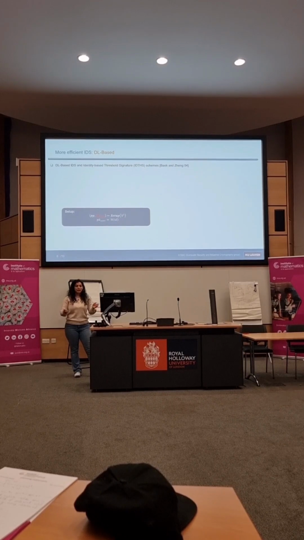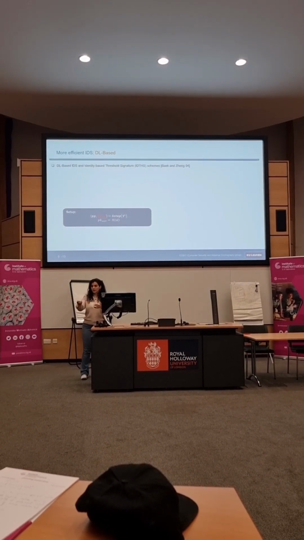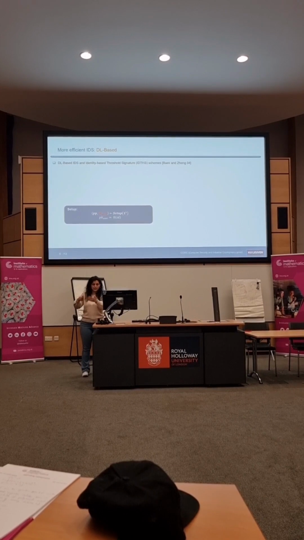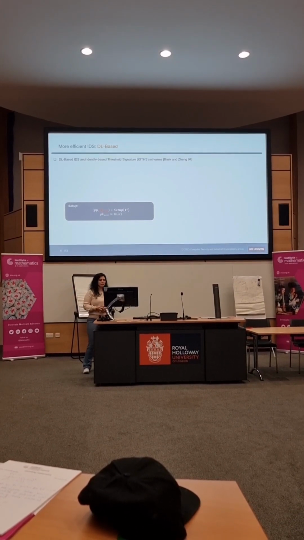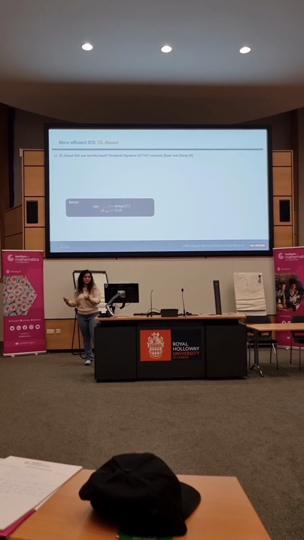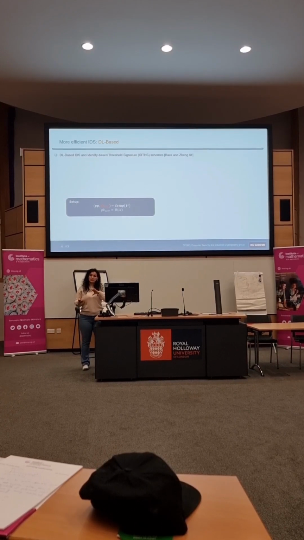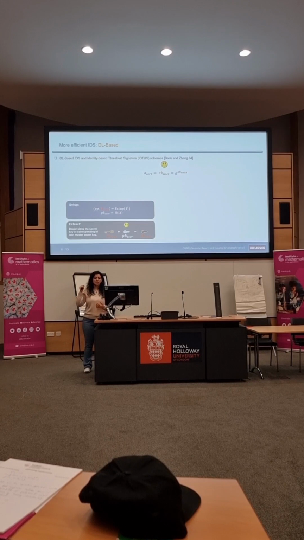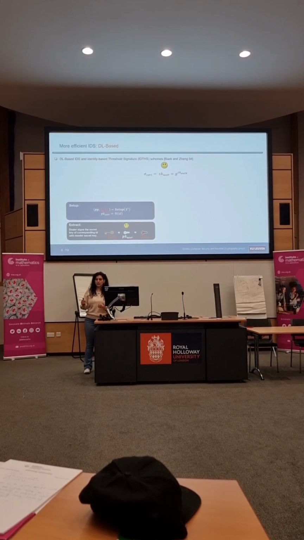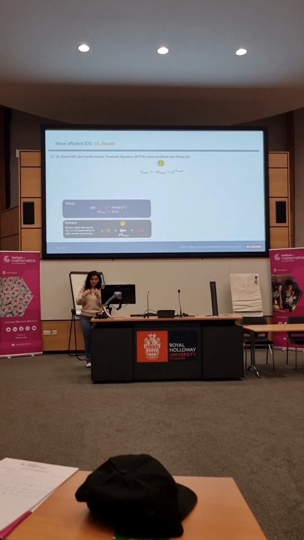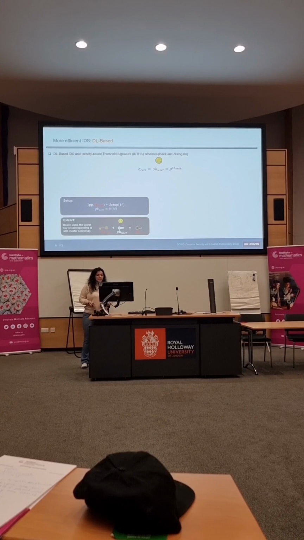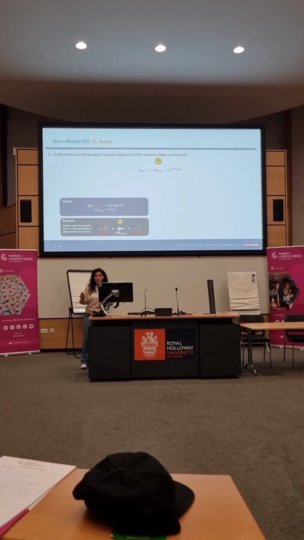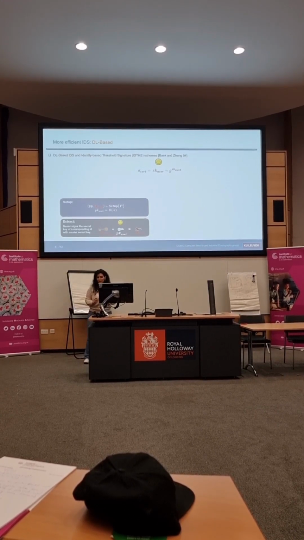Instead, they take the hash of the ID of the signer, and set it as the public key of the user. And then the dealer sets the secret key of the user equal to G to the power of the secret key of the authority itself. And then basically, somehow in extract, I forgot to say that.